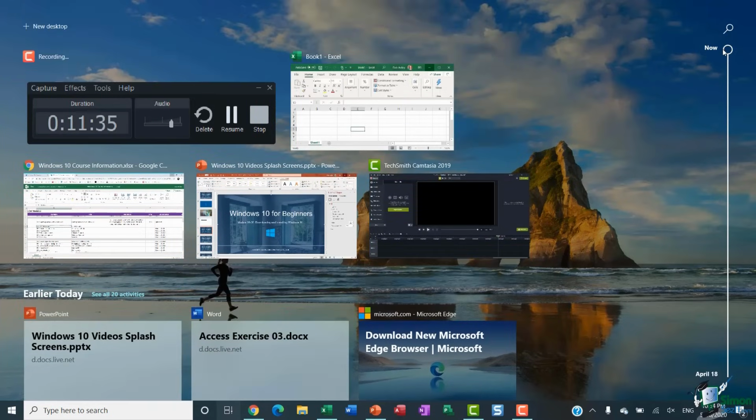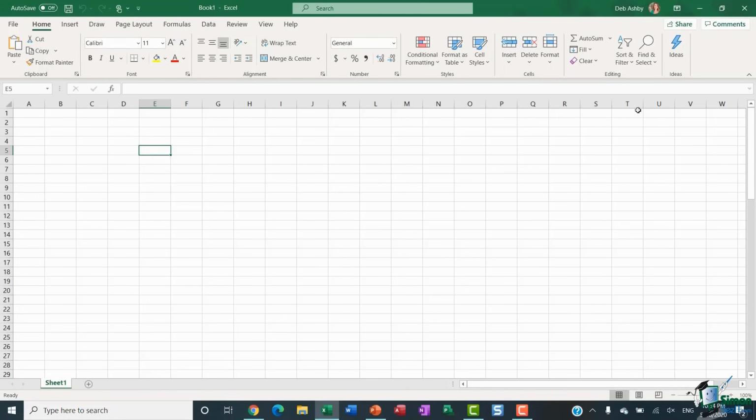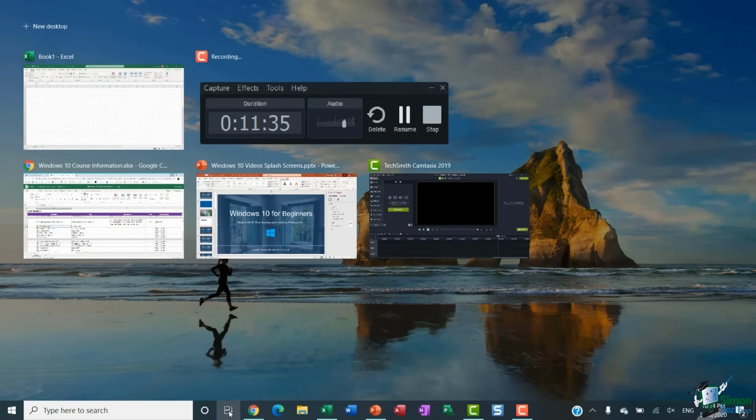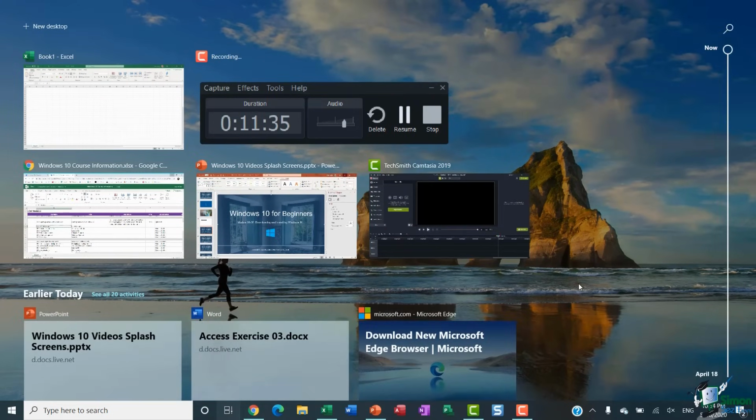And if I want to switch to them, I can just simply click to pull that into view. So this little Task View is a great way of getting an overview of everything that you have open. Another thing that I like to do in here is close apps. So if I've got about 20 different things open, sometimes it's a little bit tedious to go through switching to each application and closing things down.